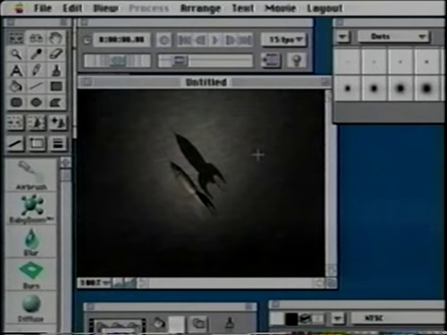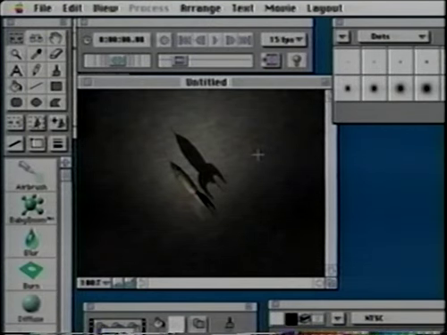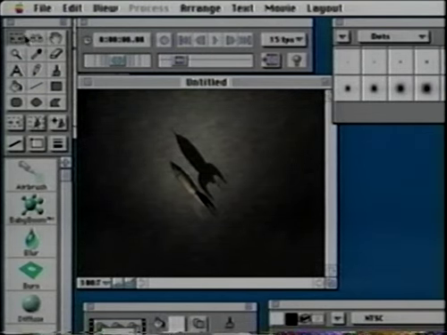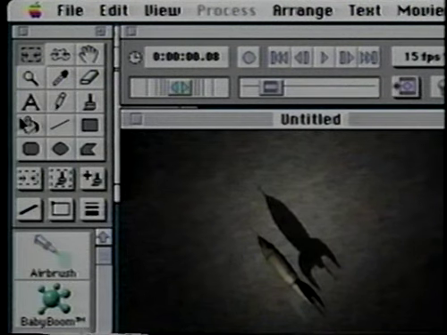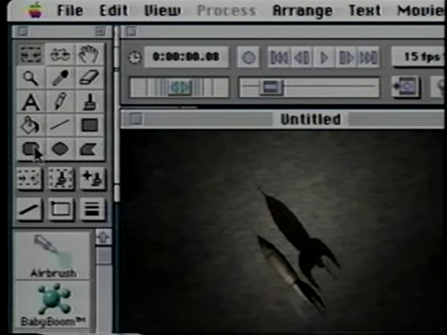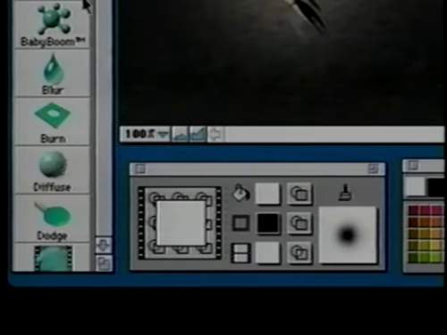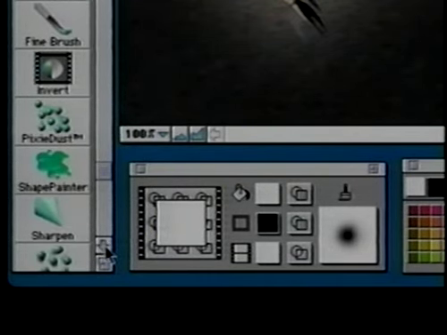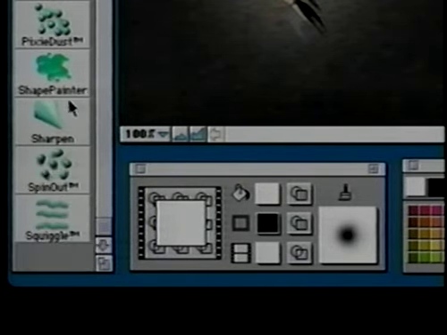Media Paint's interface provides an extensive feature set for creating special effects. Over here is our tool palette, and in it we have our basic standard painting tools, which include selection tools, an eraser, anti-alias text, and anti-alias shape tools. While below, we have a scrolling list of specialized plug-in tools. These tools allow you to create specialized effects such as burn, dodge, or even particle tools.